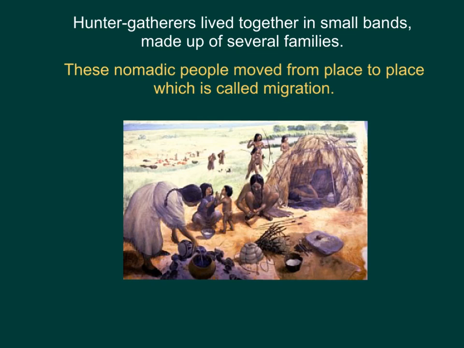These nomadic people moved from place to place, which is called migration. So when you move from one place to another, you're migrating. If you watch birds in the wintertime, they start to head south most of the time. That's migration. If you have ever moved from one house to another, you've migrated to another place. So these people just move along with their food. Now, these are 2 bullet points that you should put under the last 3 that you just wrote down.